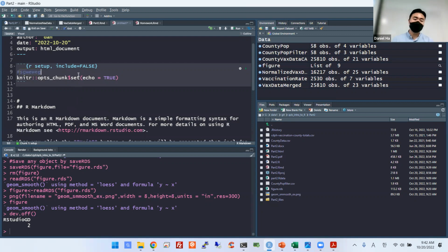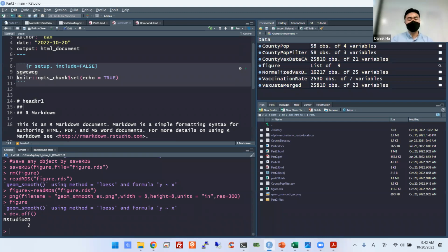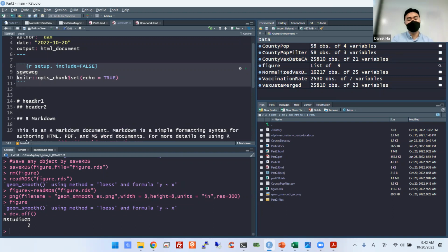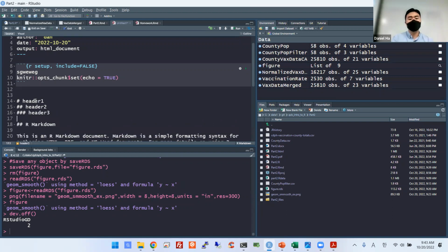But outside of this block, if you use the pound, it's going to be a header. And if you use two pound signs, it's going to be a different size of header. Three as well. You can also create a bullet point using the dash.